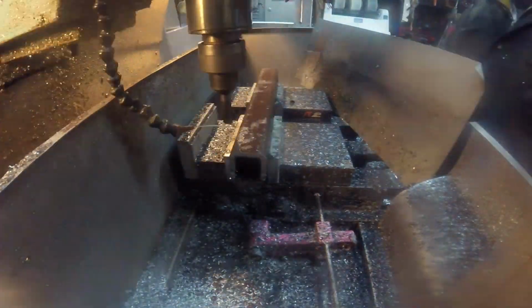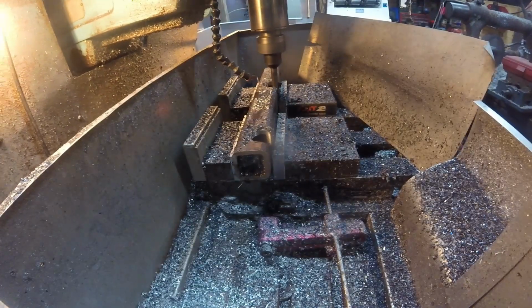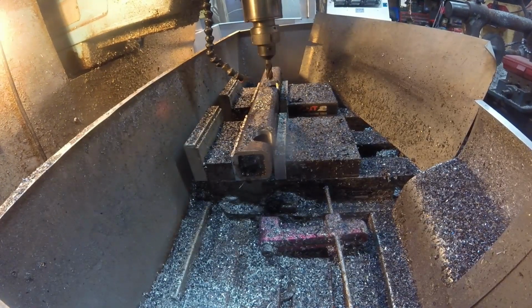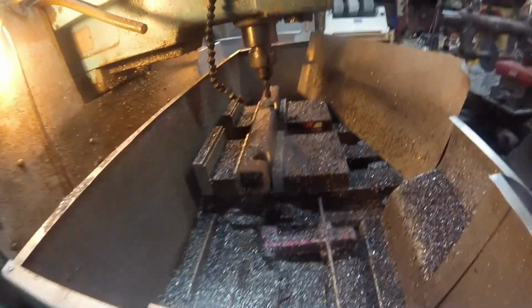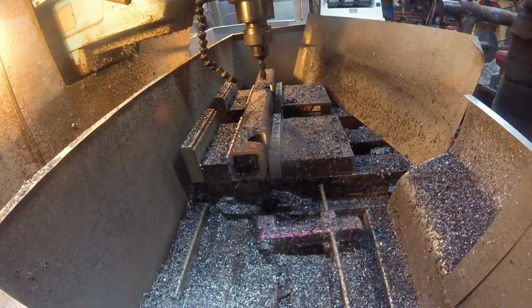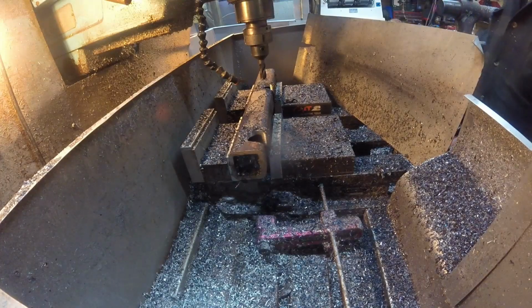This is just some 2x2 square tubing. It's 1/4 inch thick, which is overkill and made it extremely heavy. I think I could have got away with 3/16 for sure, maybe even 1/8 inch, but this is what I had laying around and I wasn't going to buy anything for this, so that's what we're using.